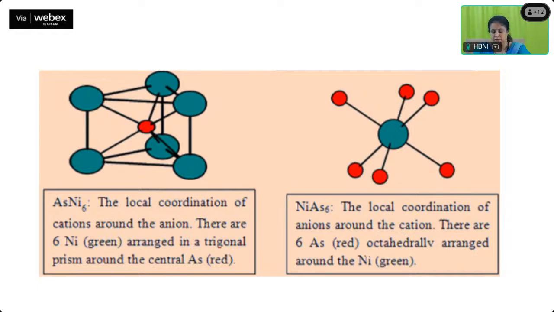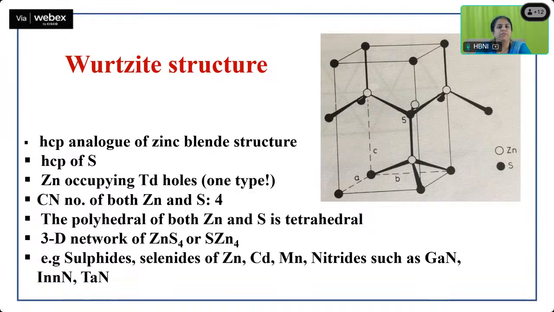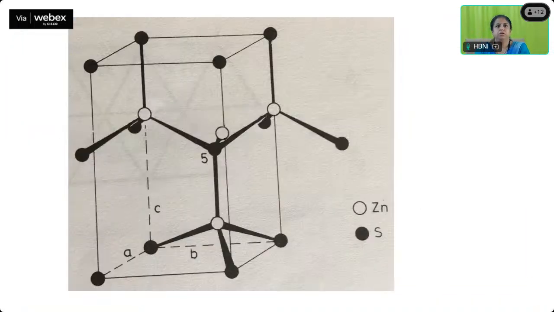Coming to what we call as wurtzite. Wurtzite is again zinc sulfide. It is a different polymorph. See, the zinc sulfide can occur as zinc blende, which we studied earlier, having cubic close packing and tetrahedral holes. Now, wurtzite is also ZnS, but here you have hexagonal close packing, again sulfide occupying half the tetrahedral holes, but the close packing is now hexagonal. Okay, so this is how it looks like. The coordination is all tetrahedral. There is no change in the coordination polyhedra of the cation and anion.